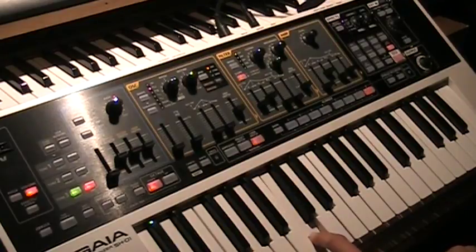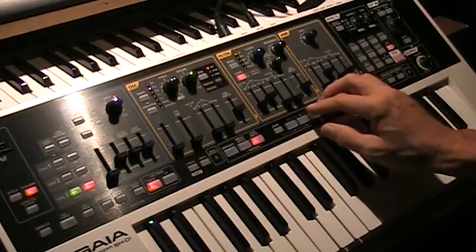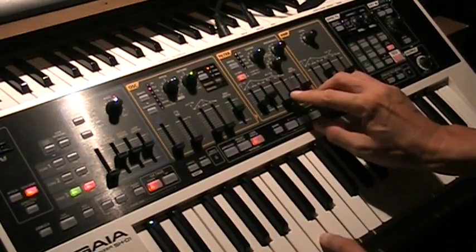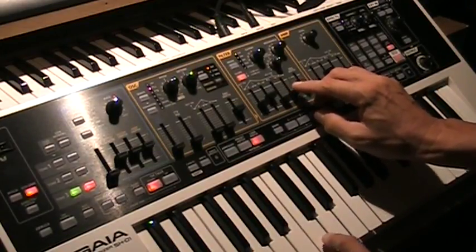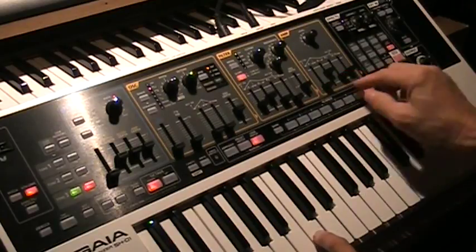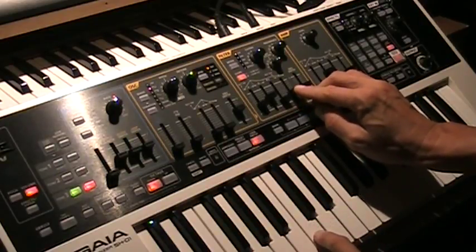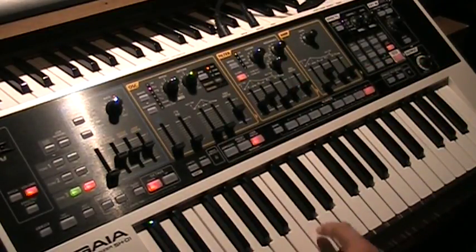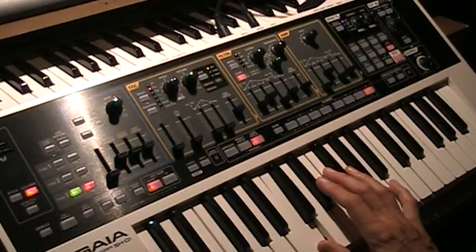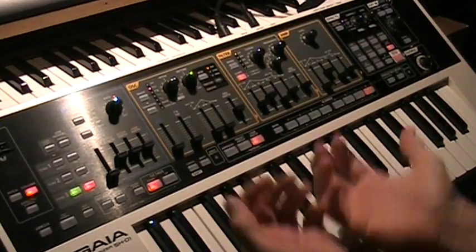Now when I release the key, you're getting a sound again. So let's match this envelope over here and watch what happens when I put a release on here. It goes away. Here it is, release off. When I release it, it's because there's a release over here. I get an extra sound on release because my release doesn't match this. And that's only on release. When you hold the key down until the tone completely decays to 0, of course the release doesn't matter. Release is when the key comes back up.